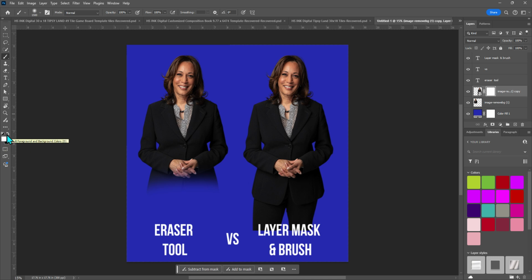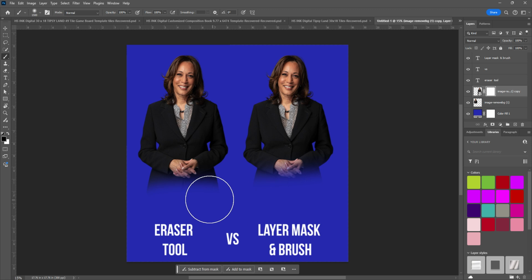So on this side, you're going to see right now we have white in the foreground and black in the background. If you happen to have other colors here, just click this icon right here and it'll give you black and white. But you want to flip this to where black is in the foreground. Black conceals, white reveals. So you're going to come down here and you're going to brush the pixels away. Okay, you're going to fade it off.